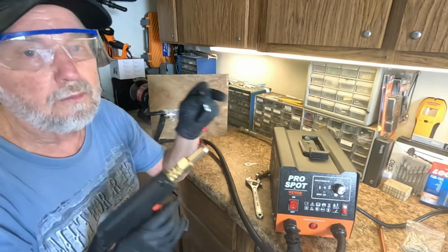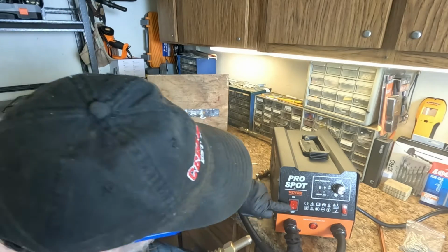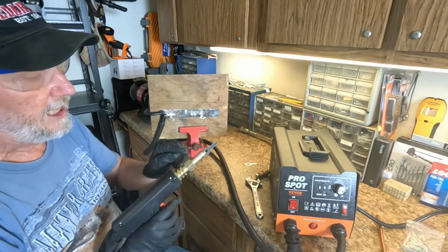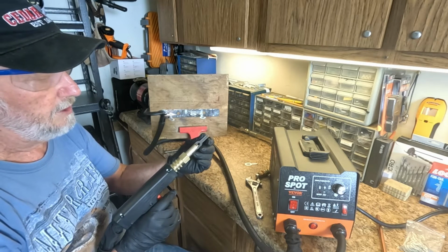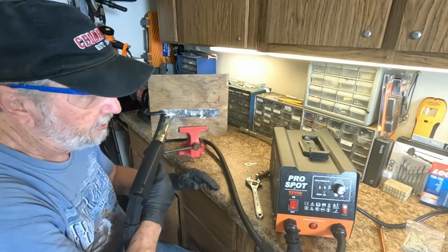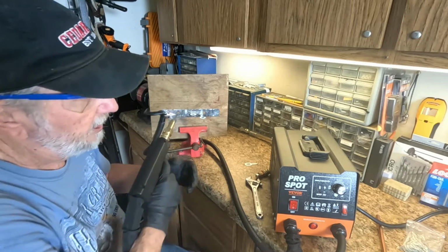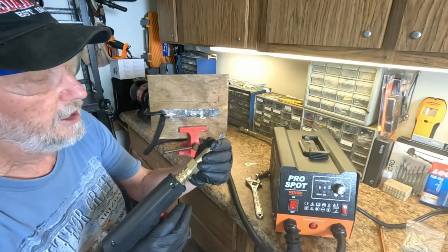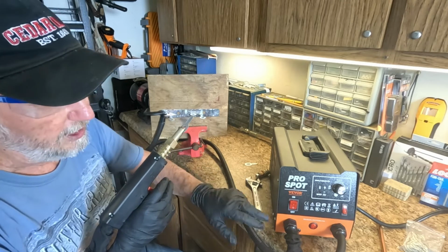The more you go over, the more power it's going to put on it. Okay, and I'm off right now. Put this in there, and there's a magnet in there, but it will move around, so you have to be ready. And I've got it on the trigger, so when I touch this, it's not going to power up until I pull the trigger. If I go up here, and I'll do one, as soon as I touch this, it'll start welding.